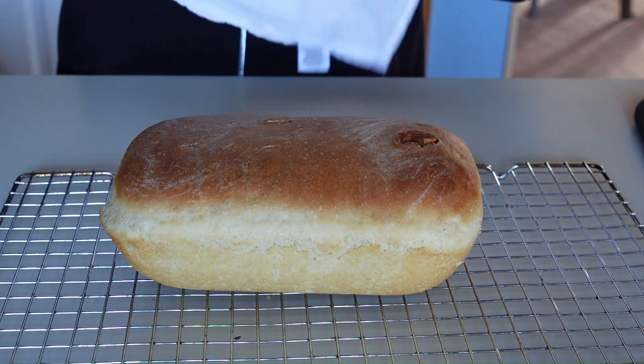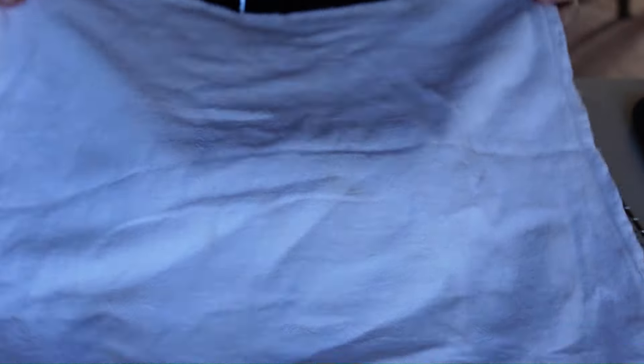And here's the loaf. It's usually best to let it cool before slicing. Ideally, let it cool completely if you can resist. After all the trouble this loaf gave me today, I'm probably going to have at least one slice warm with butter — but I am going to let it cool a bit first.